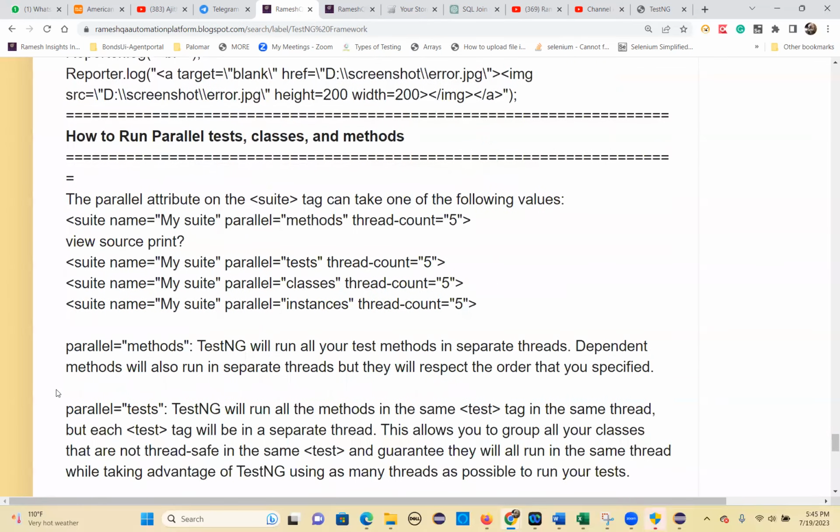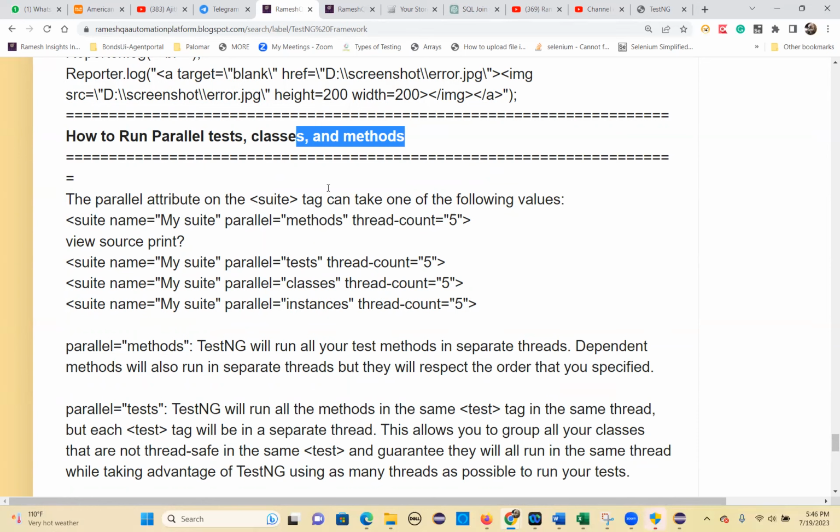Then we have some assertions. But before going to assertions, how to run test cases in parallel, classes in parallel, methods in parallel.